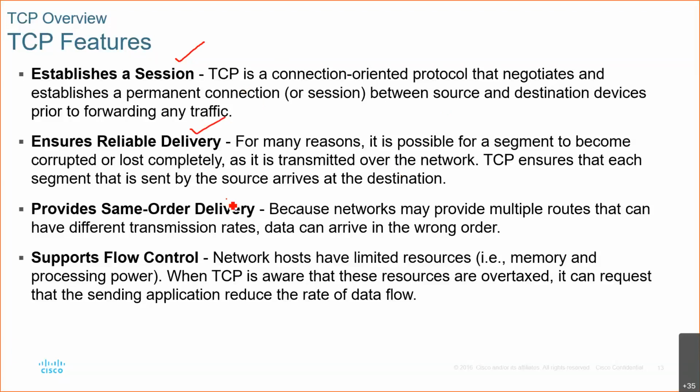The segments have to be numbered. If you send segments as 1, 2, 3, at the receiving end, it will arrange them as 1, 2, 3. And when you send your data, if your network has a bottleneck, send less. If there is no bottleneck, send more. Control the window size of sending as your flow control. So these are some of the features which are very good as far as TCP is concerned.